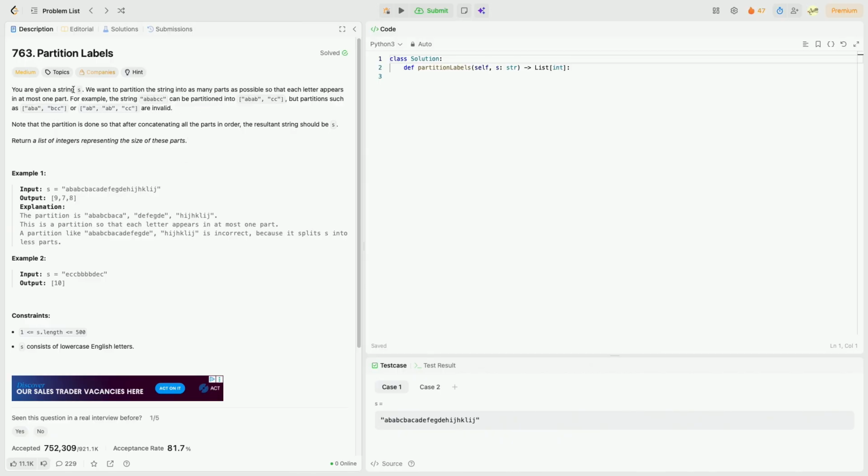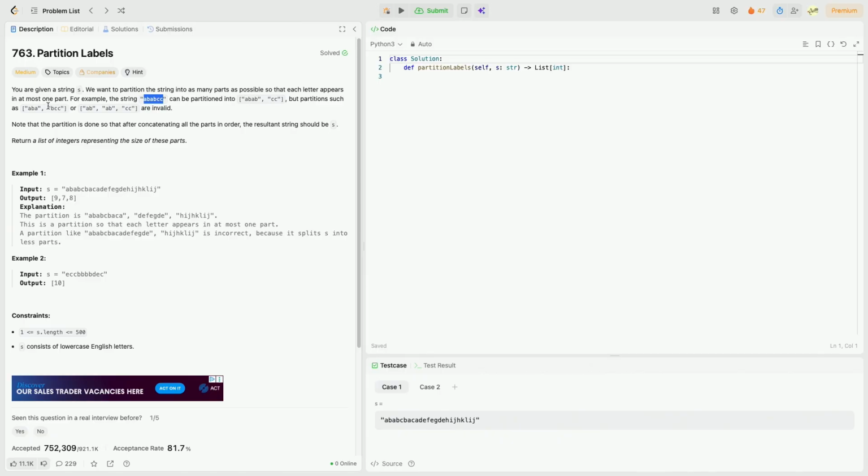We're given a string S and we want to partition the string into as many parts as possible so that each letter appears in at most one part. For example, the string ABABCC can be partitioned into ABAB and CC.